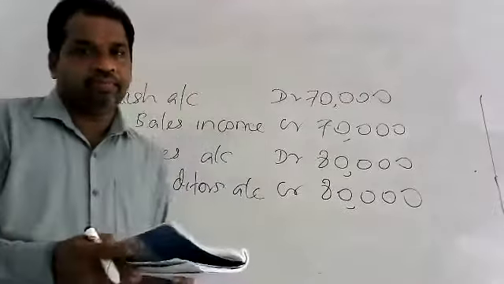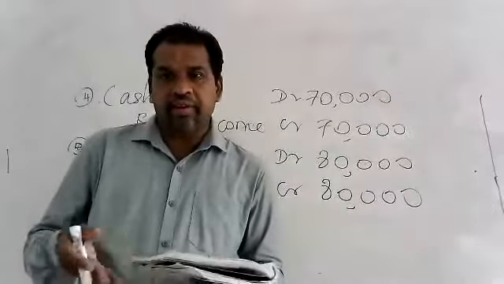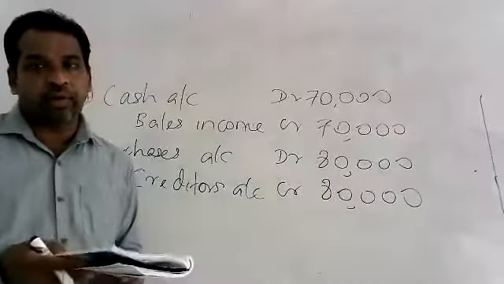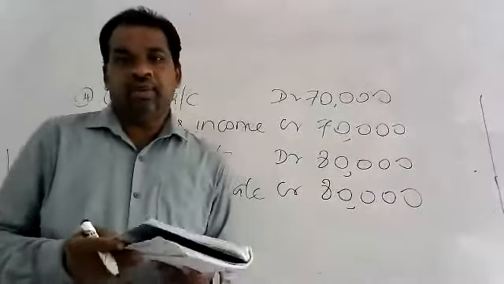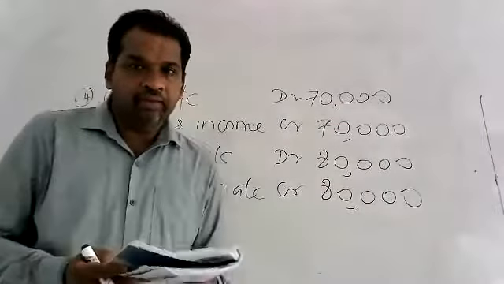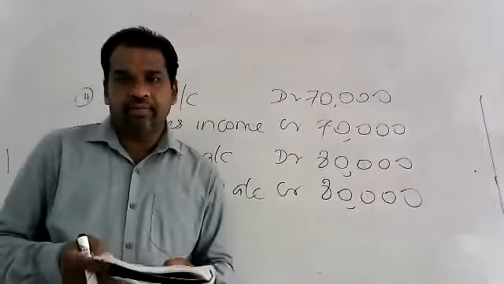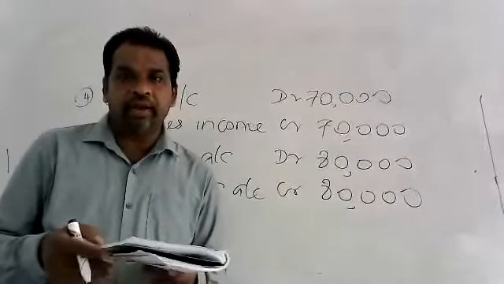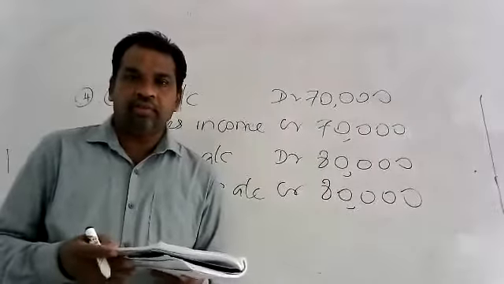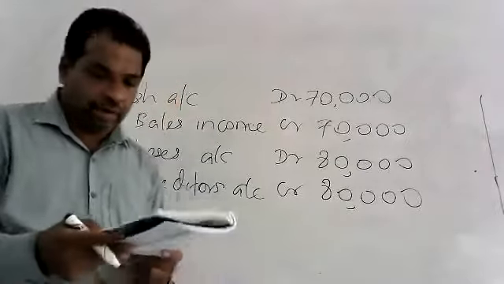If they have taken money, we have to credit to cash as it decreases. If they have taken goods, we have to credit to purchases because expenses decrease. But here, as a tradition, as a principle, we don't debit to capital. Instead of that, we maintain a separate account called drawings. Then, if there is an increase in drawings, we debit to drawings account.